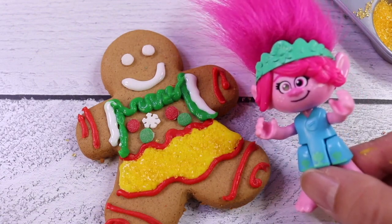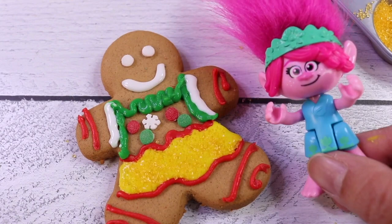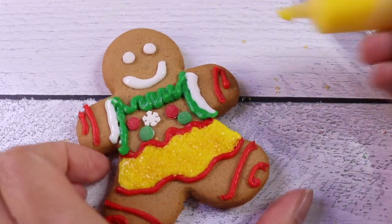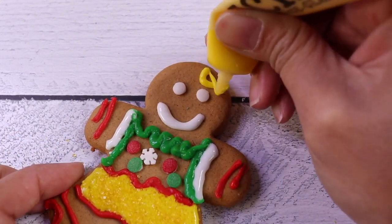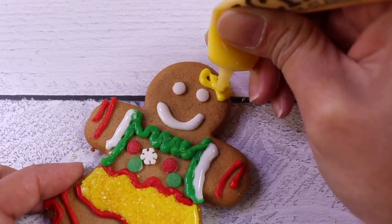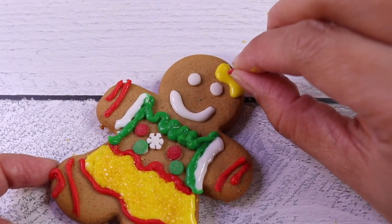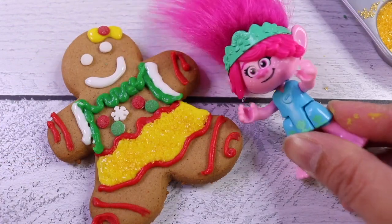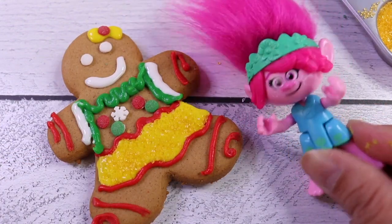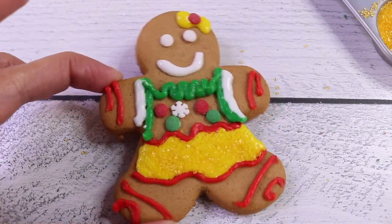A bow! Our gingerbread girl needs a bow! Oh, that's right, of course! Let's get our yellow icing for that. We're going to put a red dot in the middle. Yay! Oh, she's so cute! I'm going to name her Sophia. Sophia, that's a beautiful name.